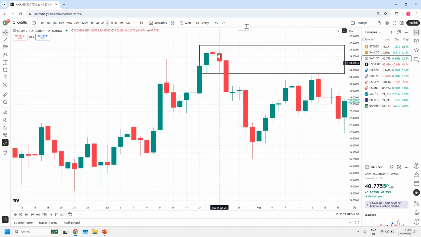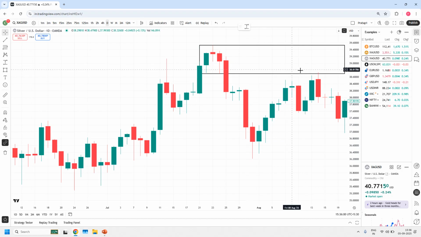So we have a leg-in, and then we should have base candles. Minimum 1 base candle should be there. Here we have 3 base candles. After that, a leg-out should be there. See, here we have a leg-out, and a leg-out could be a large candle. So this is a large candle. It could be a rally candle or drop candle. But if it is a drop candle, it is a supply zone. If it is a rally candle, it could be a demand zone. Because it is the drop candle, we confirmed this is a supply zone.